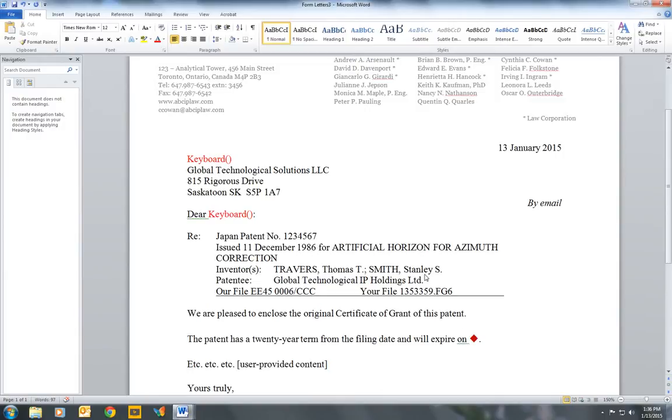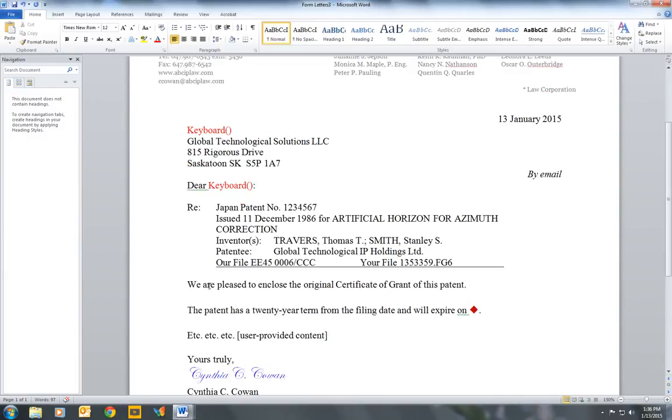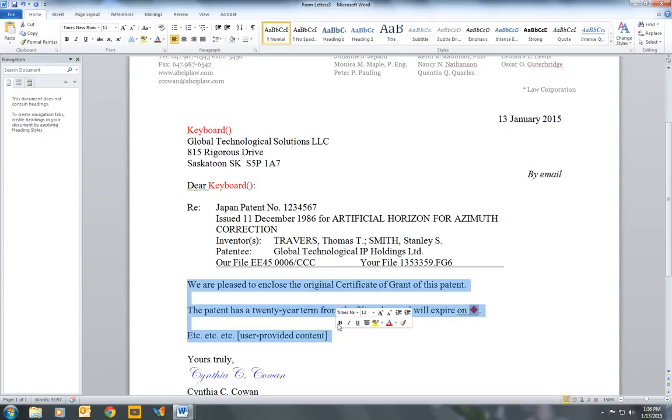and here is the result. I've chopped out most of the actual content. That of course is the content that I've highlighted there. Again, though, the content is easily provided by each end user to suit their particular office practices and preferences.